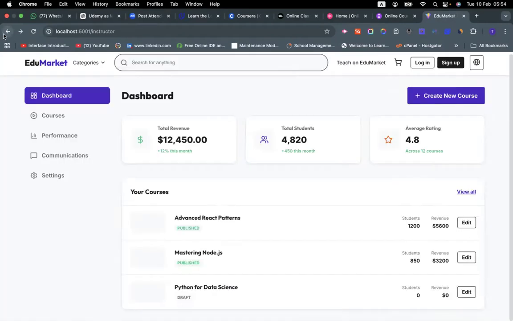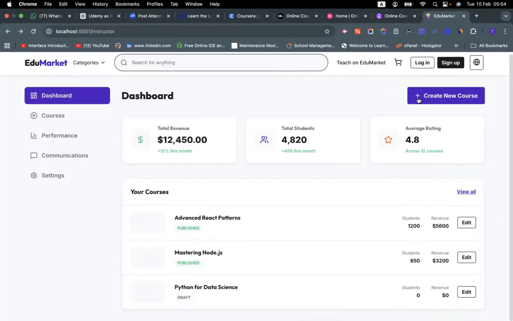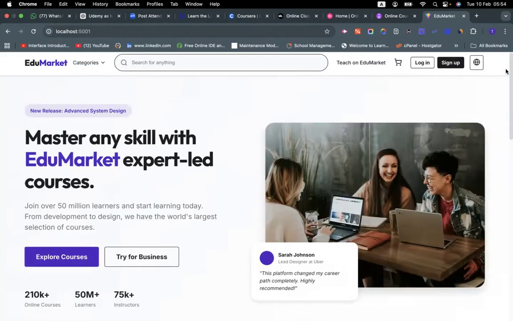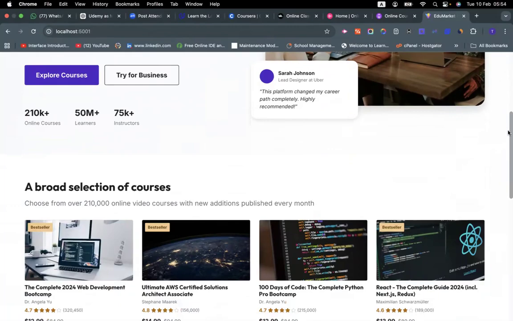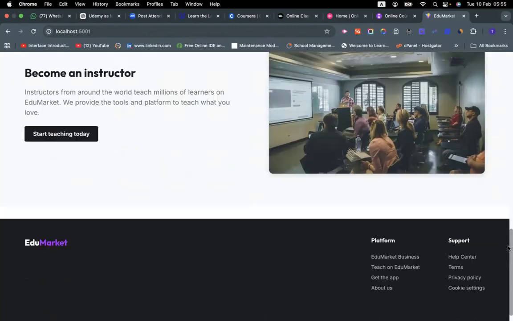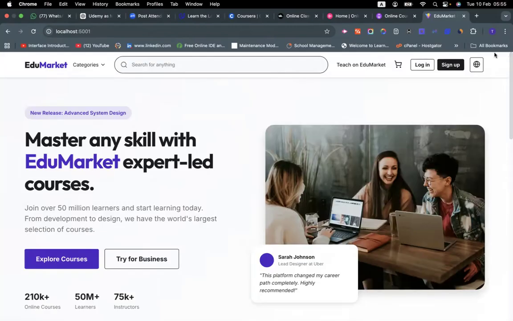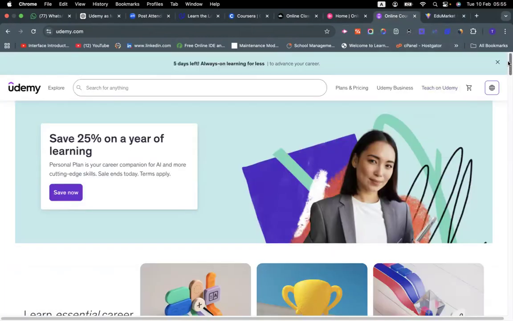So these are the courses belonging. This page is not yet working. Performance is not yet working. So I'm going to improve all that. Create new course. Okay. Login. What is happening? It is multi-language. What about categories? Okay, a lot of things are not yet there, meaning that even the front end is not fully ready. So now what I'm going to do is to look at these other platforms and check out certain features that they may have that I would like to have.